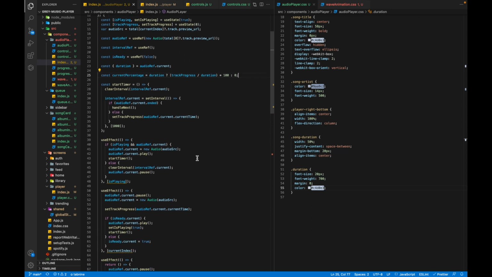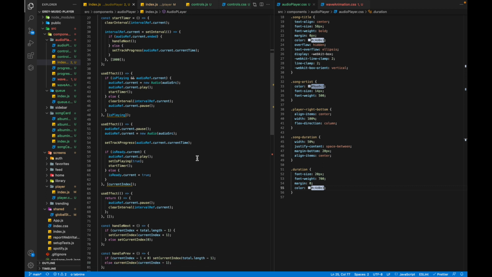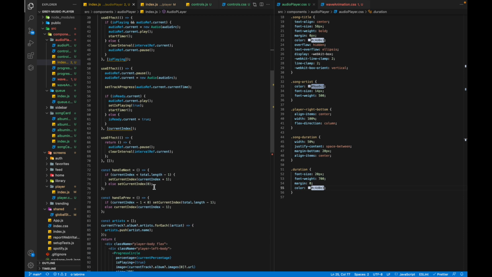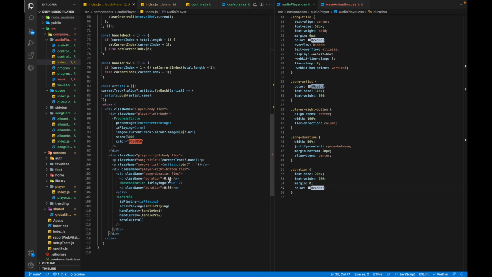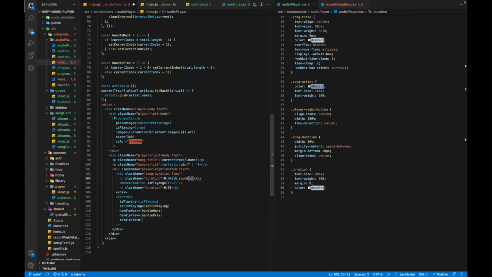Our duration is basically a float value. So what we'll do is go to where we're logging the duration, here. After this, we'll write Math.round and we'll add the track progress here.